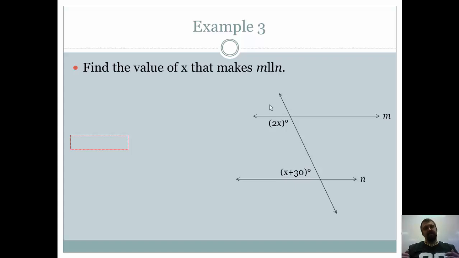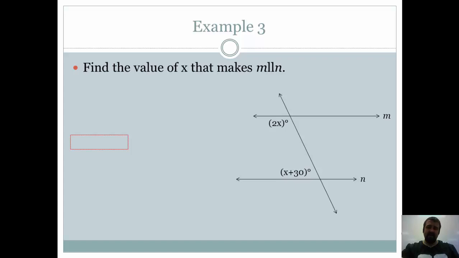Alright, find the value of x that makes line M parallel to N. Same type of question, third time going around. I'm guessing I'm setting these two equal based on what I've been doing so far. But let's just make sure. What type of angles do I have? Yes, consecutive interior angles. Consecutive interior angles have to be what to make those lines parallel? Now, if you said congruent, you're right 3 out of the 4 times. However, consecutive interior angles have to be supplementary.